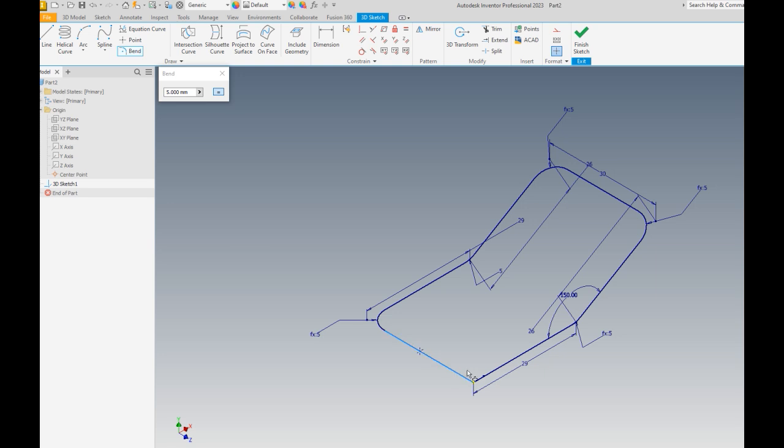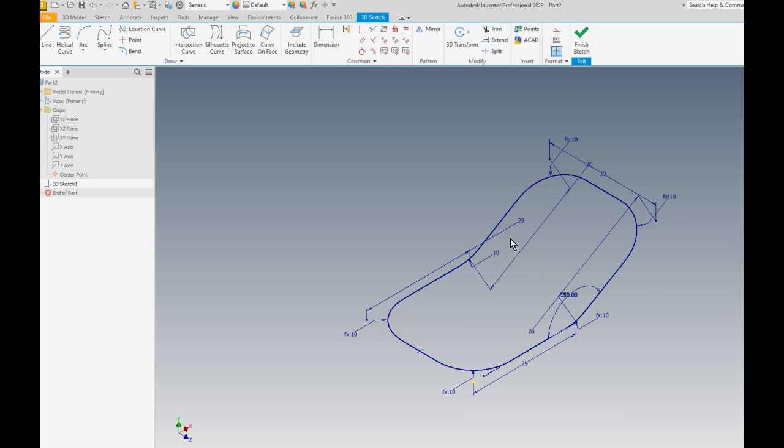So what that means, and how do I know that they're all interlinked? If you take a look, there's only one 5 here, which does not have the FX attached to it. The FX indicates that it is basically linked. So what that means is that if I change the 5, say to 10, everything changes as is. Let's split hairs, we'll make it 8. Okay? Alright, so now we have our bends. So now we have our 3D sketch, which is fine.